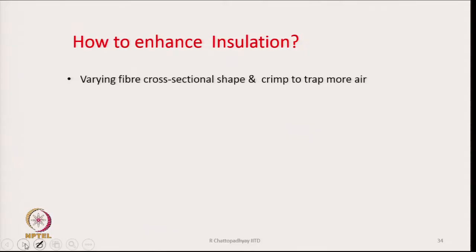How to enhance insulation? This question always comes, especially when designing extreme cold weather clothing. With normal fibers and normal designs, sometimes we may not be able to achieve the insulation that is required in extreme cold weather. One is varying fiber cross-sectional shape and crimp to trap more air.